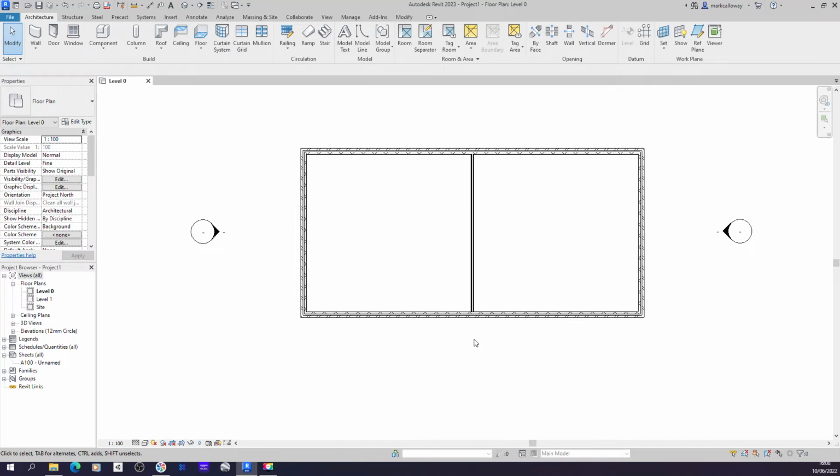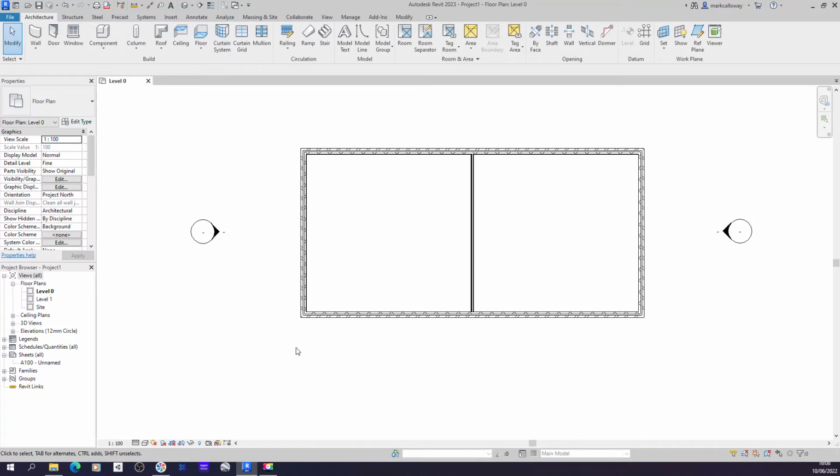Now the first thing we have to remember is the view plane within your views. So on this particular floor plan there's going to be a height in which it's going to show us elements, and above that height it's going to cut through the project and not show us anything else above. Now the ceilings are going to be above this level, so we're not going to be able to see them. So for that you need to have a reflected ceiling plan, which again on this same level will cut through at a set height, but this time it will show us all the elements above up to the next level as opposed to looking down.